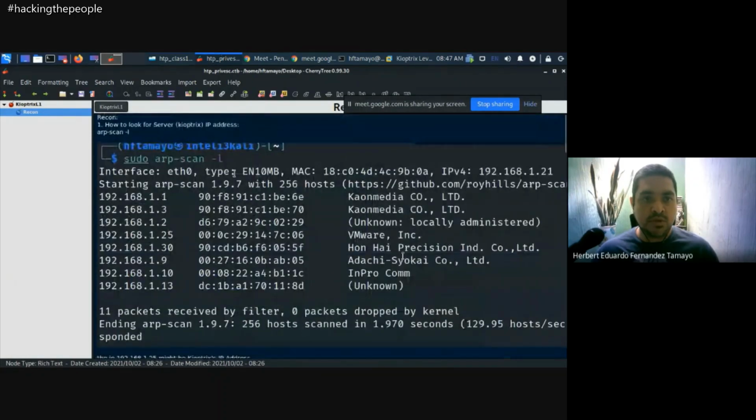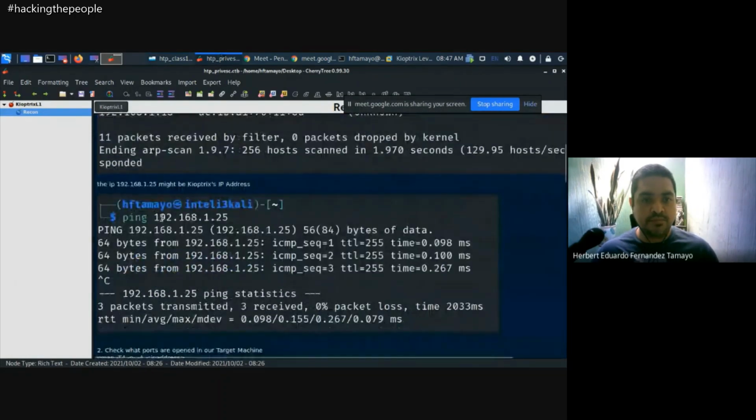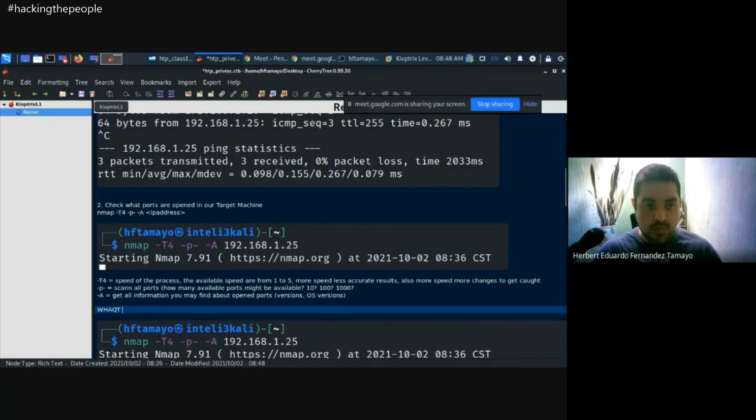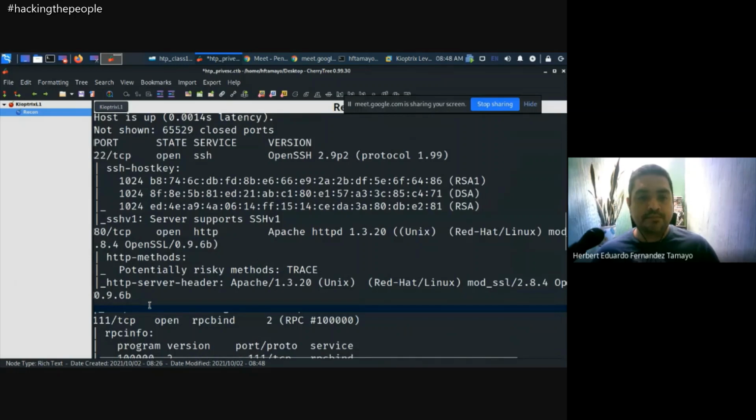I will take some note here. Okay. What other tool should we use to scan, to port scanning? Great.